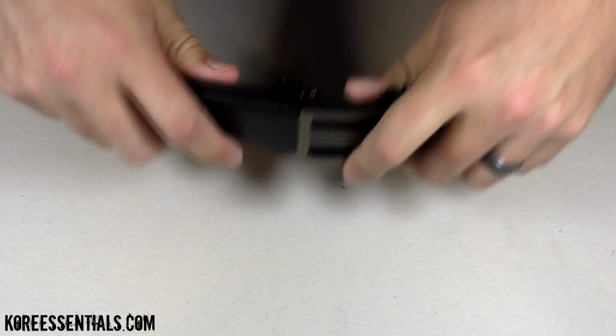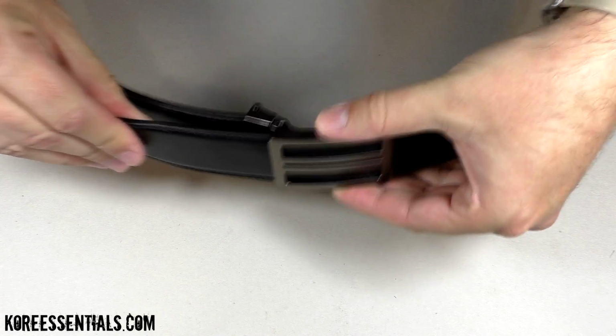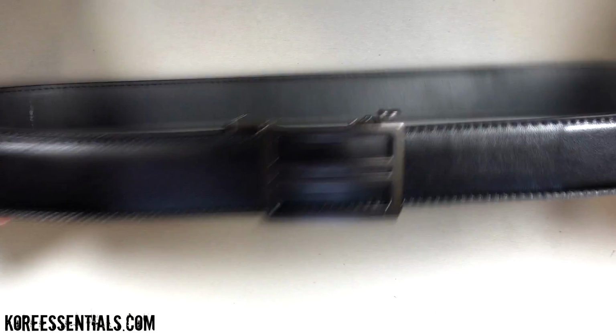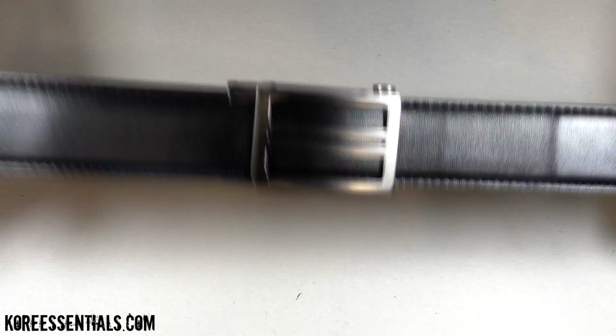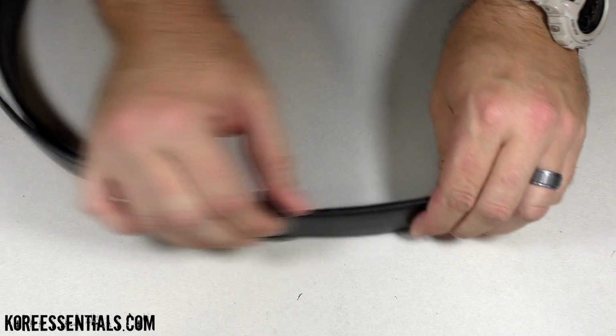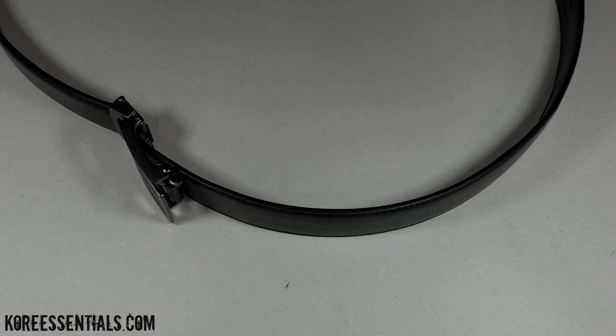One-handed operation, which is really nice. You just slide the belt through the buckle and it adjusts and cinches down on its own. All you need to do is slide it down to the point where it's comfortable for you, and that's all there is to it. You can depress that little tab on the top there, and it comes off nice and smooth, so it's very easy to use.